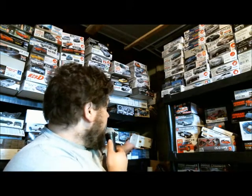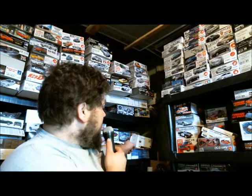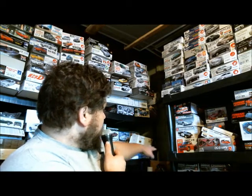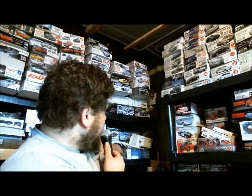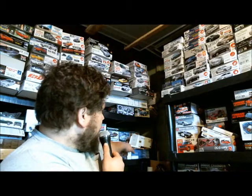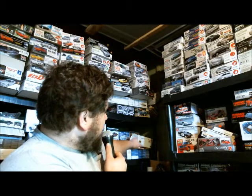This is an old Revell of Germany kit. I bought it assembled at the car, at our, well, not our, because I don't belong to the club, but the fall contest we have here in Pittsburgh. This is an old Revell of Germany trailer. They made this trailer in two different ways. One is just like a step deck that had construction equipment on it. And then there's this racing team version that was pulled by a truck and then had a matching racing truck on the back. It was really ludicrous because the American racing truck had a sleeper on it.